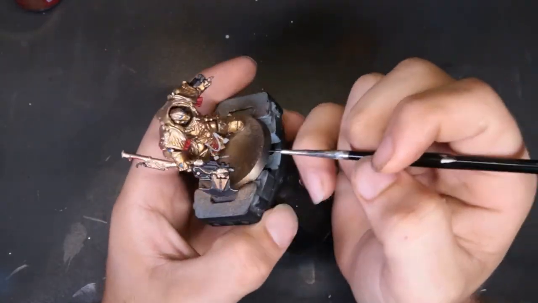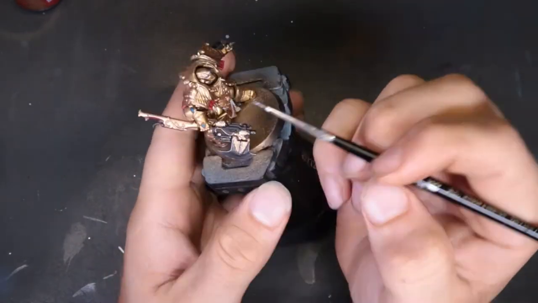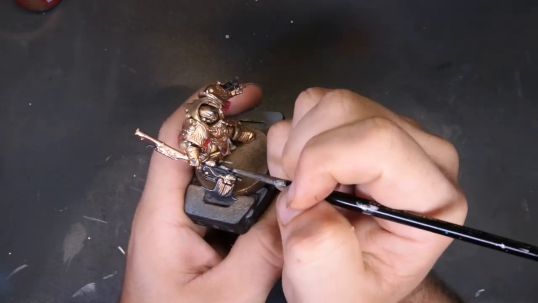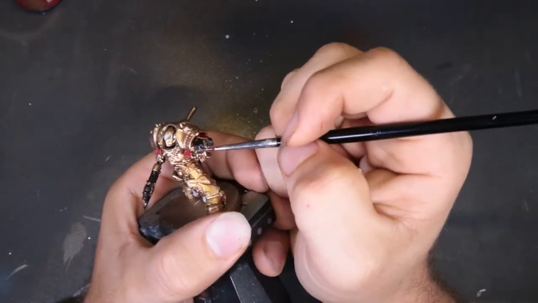As you can see on his chest, I didn't come through with the black, so I did have to do a couple coats of that. It is a little difficult to pick out the underside of this axe blade. Just work the best you can. Honestly, if someone's being that critical of your model, they shouldn't be looking at it.